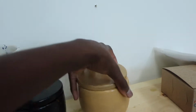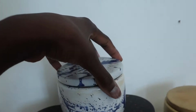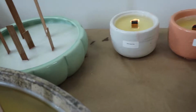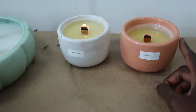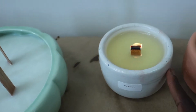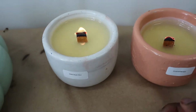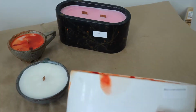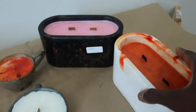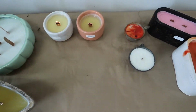These vessels are also made of concrete, and I put my own art design on them. I really like them. Obviously, the texture on this one vessel is different because it is painted with acrylic, while the others are made with concrete pigment. This white oval vessel here is made of plaster, which is very light compared to concrete.